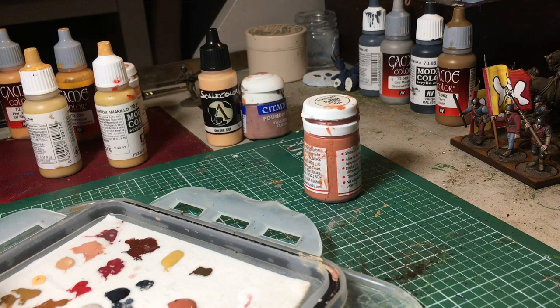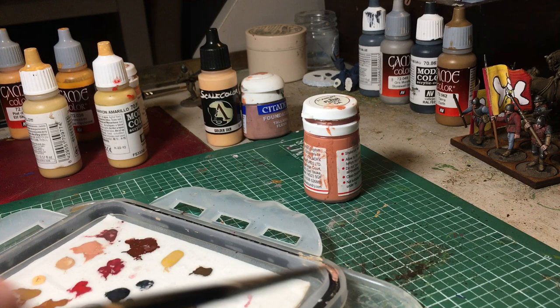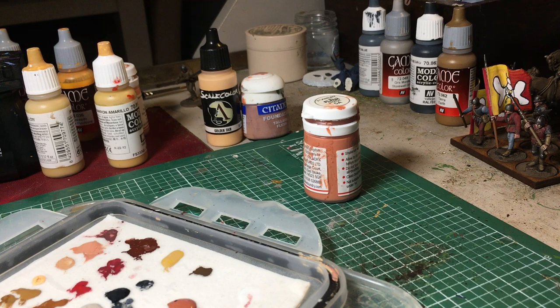Now, Vallejo paints, for example, in this case, right, I'd class them as kind of, in general, across the range, as a medium thickness paint, I suppose. Some of their colours are quite thin, but in general, they're fairly medium consistency, so they're not too thick in general, and they're not usually overly thin. However, with any miniature paint, if you're just starting out, I'd advise you to water it down.